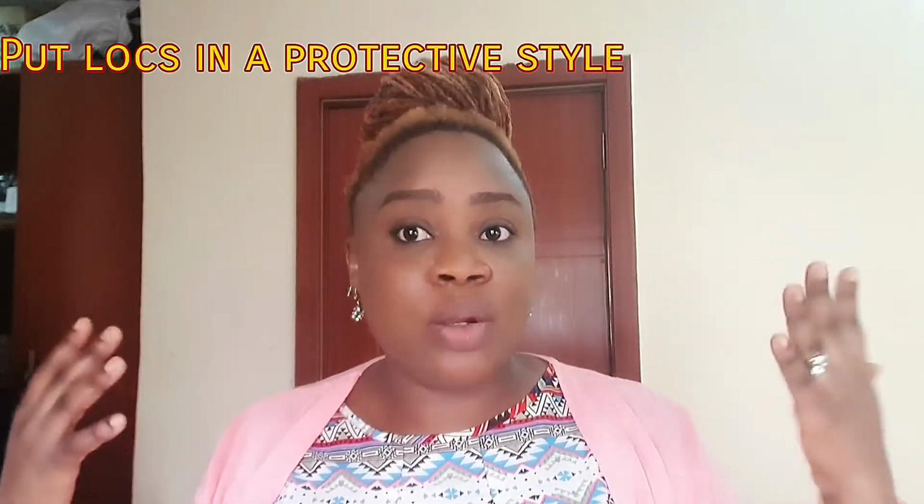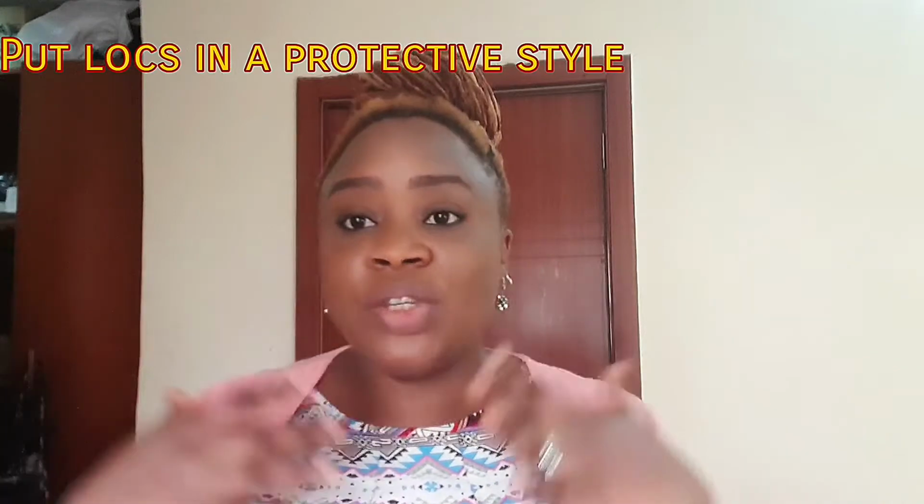That's it. The final tip will be a protective style. You need to put your locks in a protective style. Putting your hair in a protective style will help retain moisture and will also mean less manipulation, basically. My own protective style is putting my locks in a bun or doing a 2-strand twist. So whatever protective style you prefer, just try to keep your hair in a protective style this period, so you don't manipulate it too much.